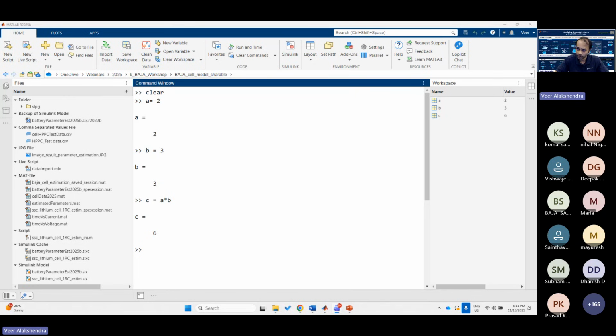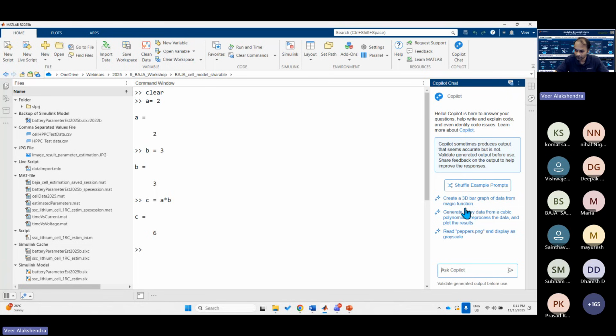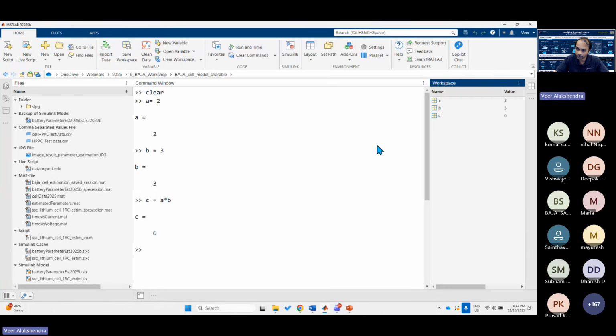One important update is that we have also launched in 25B something called Copilot Chat, which is basically a generative AI based MATLAB Copilot. You can give the prompt and you can see the results. It will provide the MATLAB code to you, and it can also help you learn or debug things. If you see any error, it can point you to that and help you address those. This is called MATLAB Copilot. I'll close this, as it is not required currently.